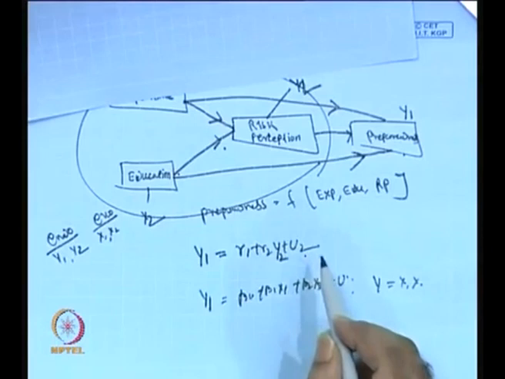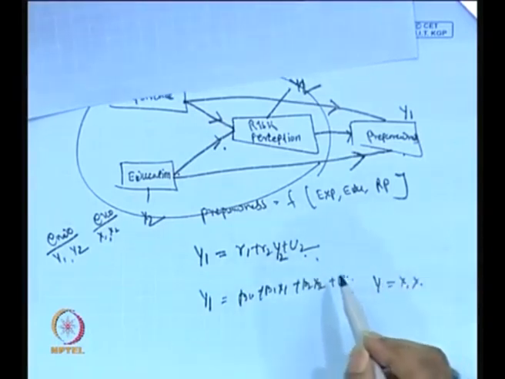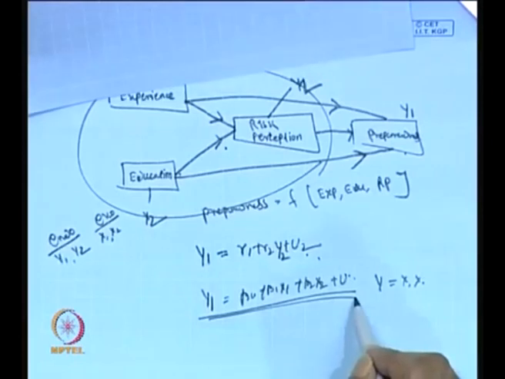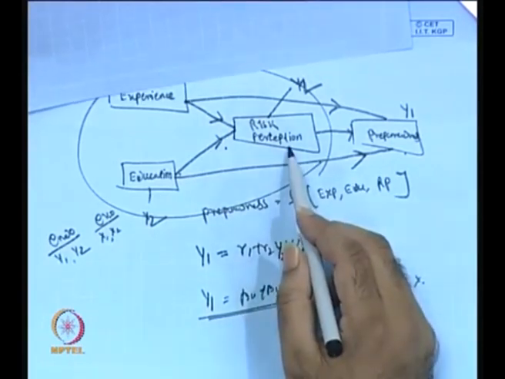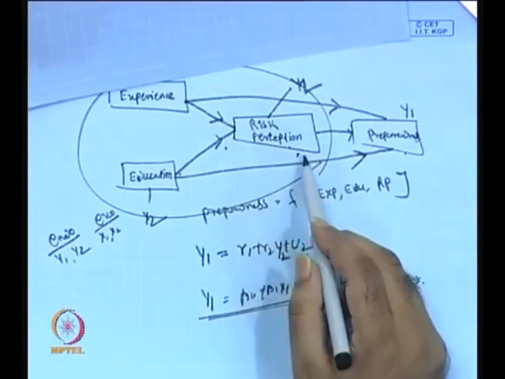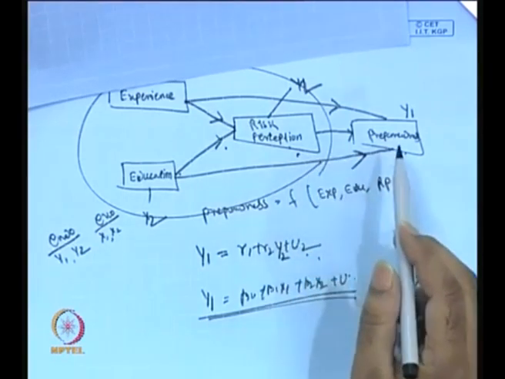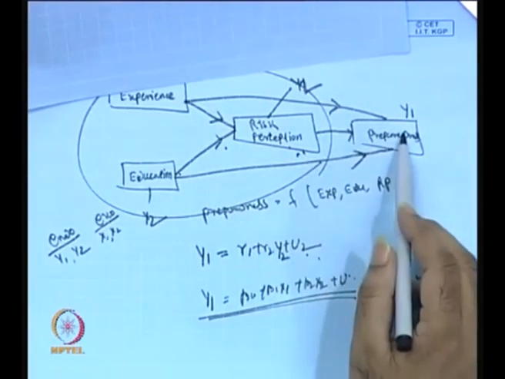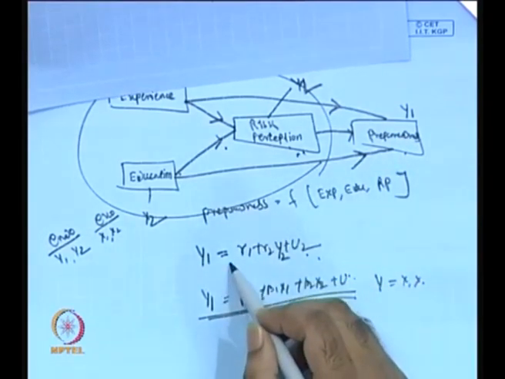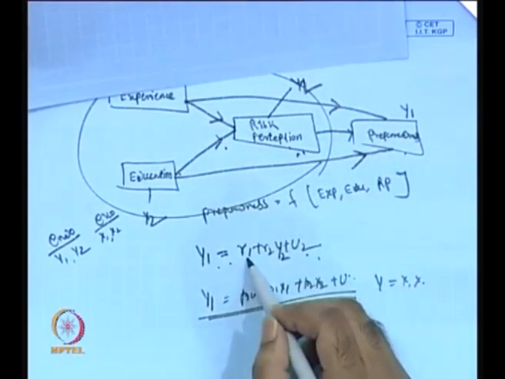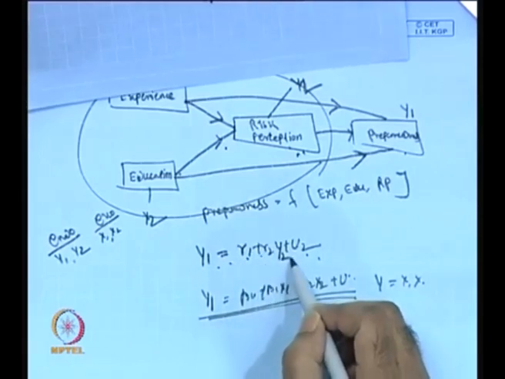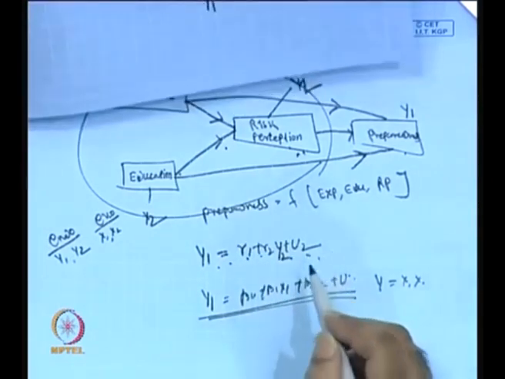So now if we integrate this, then the first equation is written this way. In the second case we are using the Rick's perception. How are Rick's perceptions integrated? Here Rick's perception has integration with y1. So obviously one of the standard equations we will find here is y1 equal to gamma 1 plus gamma 2 y2 plus u2.